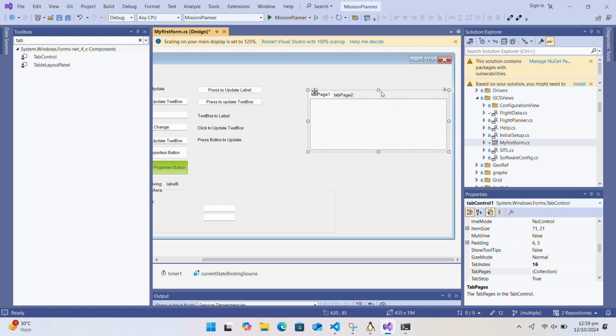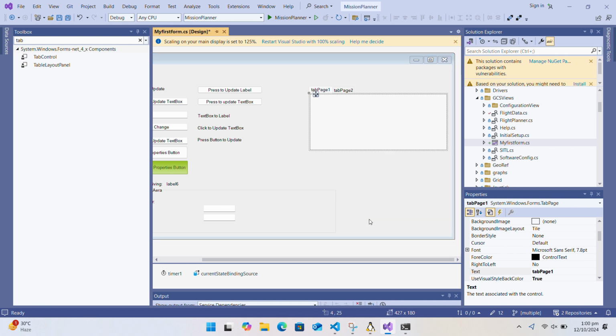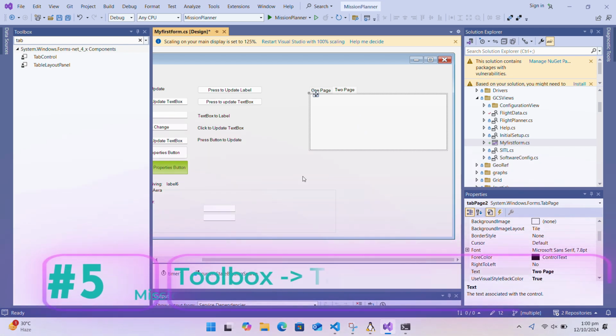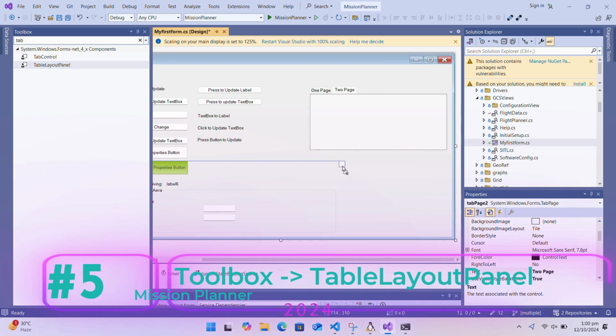As you can see, I am setting the properties of the tab control, but it is not necessary to explain everything because I know you have experience from watching the previous videos on how to deal with the properties as you require. So that's why I'm skipping that part. After renaming the tab page, I'm going to compile Mission Planner to review the changes that I have made.